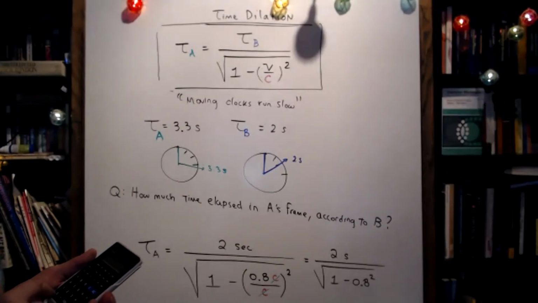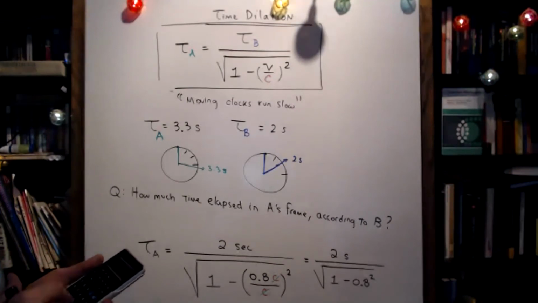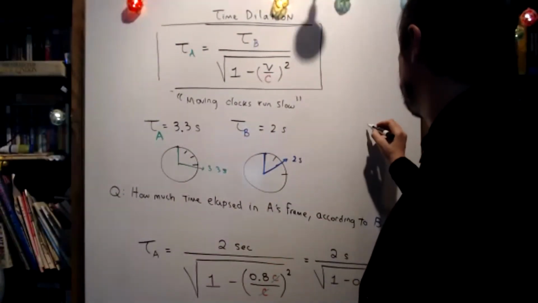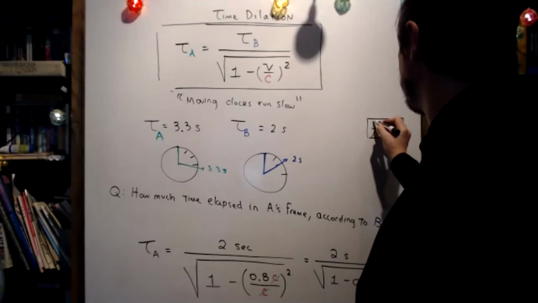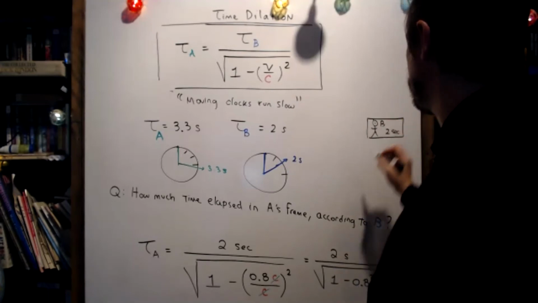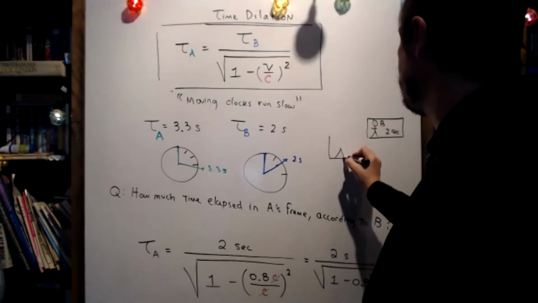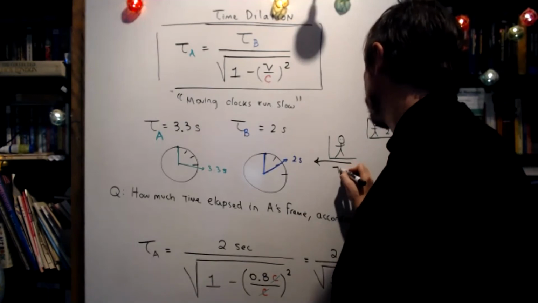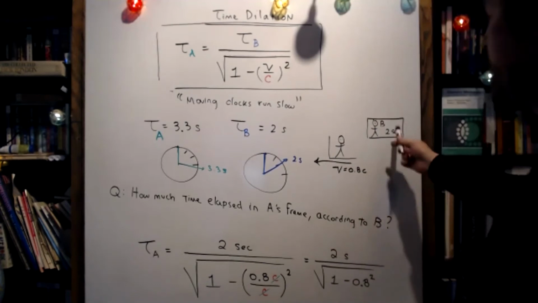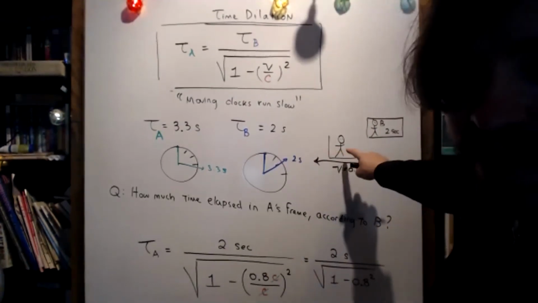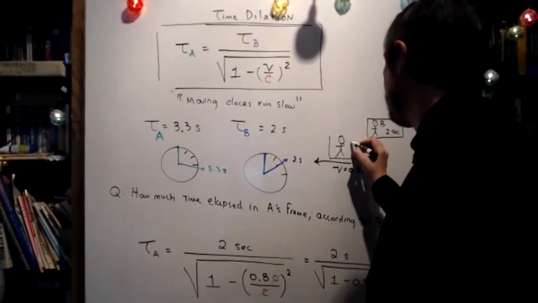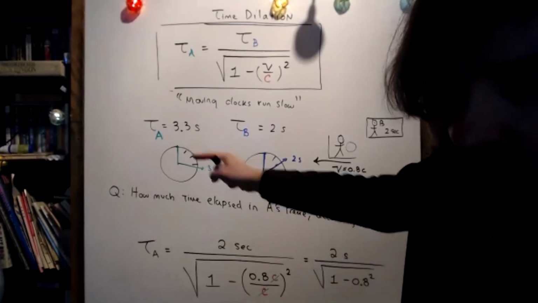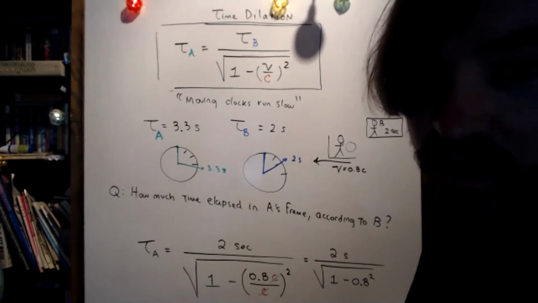I want to say it would still be 2 seconds. They just think the clock is going fast. No. It would not be 2 seconds, and this is why, Christopher. Because B now believes that he is at rest, and the time that's elapsed in his frame is 2 seconds. Meanwhile, he sees A, in a sense, traveling past him in a spaceship called Earth at a velocity of 80% the speed of light. If B measures an event in his frame that is 2 seconds, A's frame is a moving frame with respect to his, and he must see A's clock, the moving clock, run slow relative to his. 3 seconds is not slow. 3 seconds is fast by your own admission.